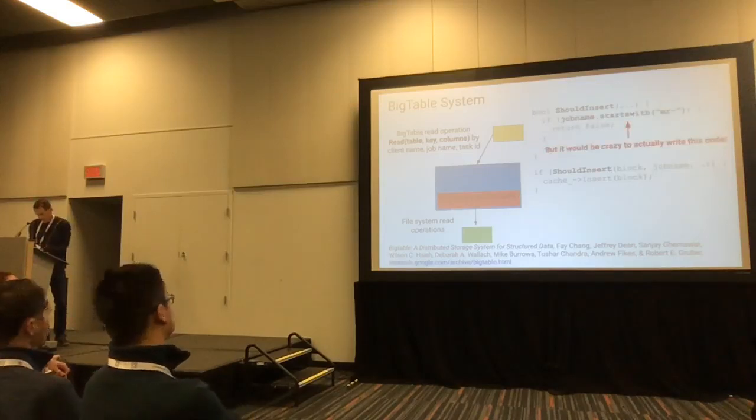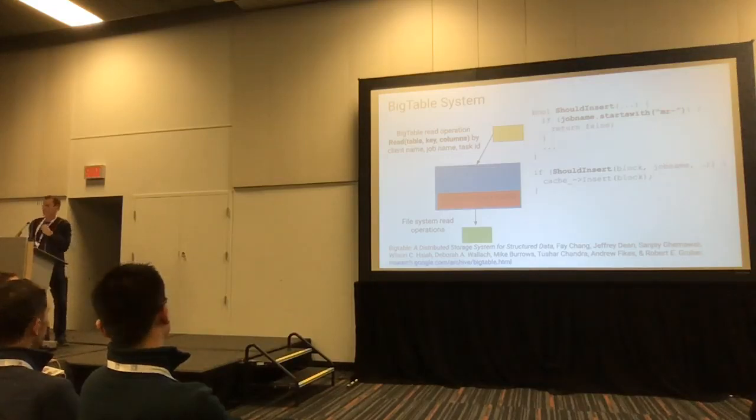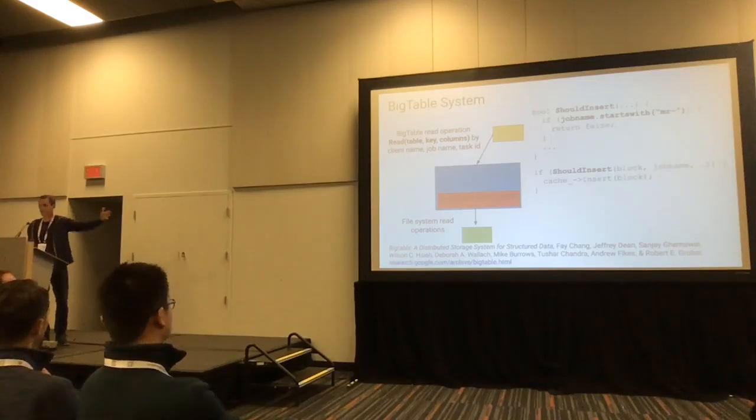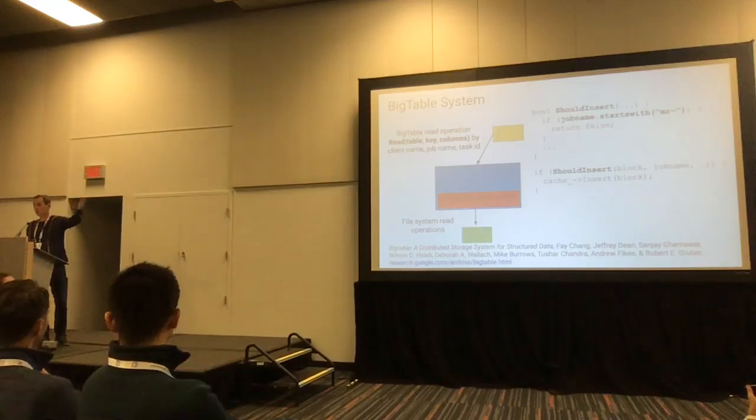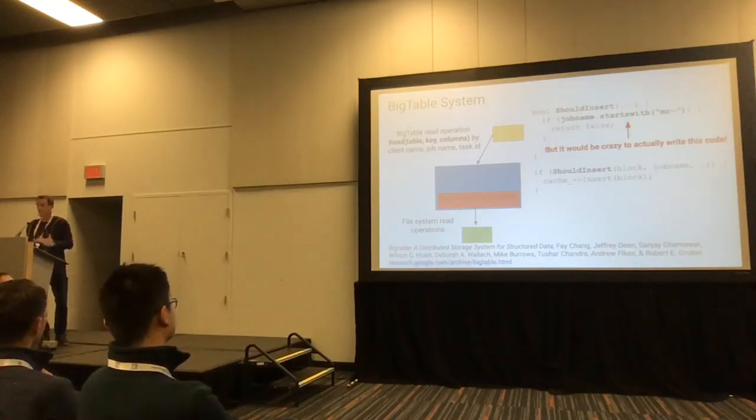So one thing we do know about these requests is we know the job name. And at Google, we actually have a convention of MapReduce jobs starting with MR-. And we run millions of MapReduce jobs every day. And MapReduce jobs have this particular property that they're generally doing a sequential pass over a bunch of data. And you actually never want to insert it in the memory cache because there's almost no locality, right? You're just going to sequentially pass over the data, not look at it again until you run the next job an hour later or something. So you can imagine writing a heuristic that says if the job name starts with MR-, then don't insert it in the cache. But that would be crazy to handwrite in the middle of your core computer systems code. You would never write that. But that is probably what you want, right?